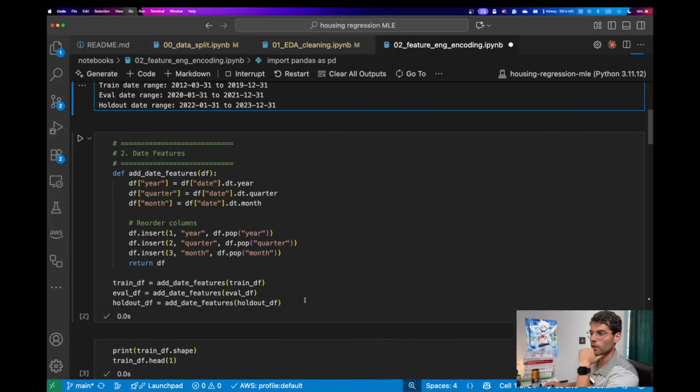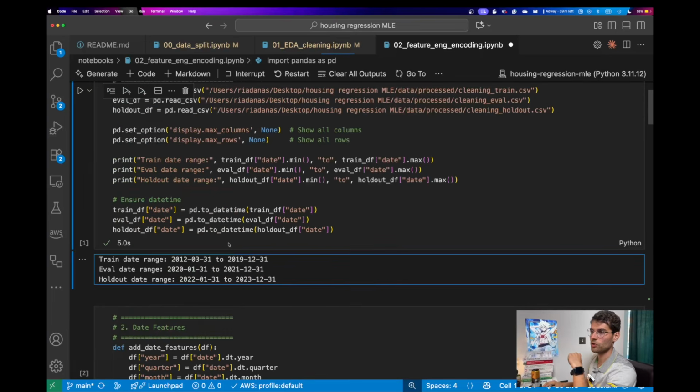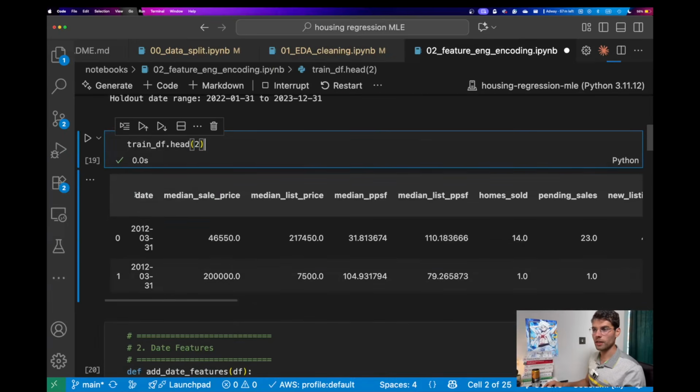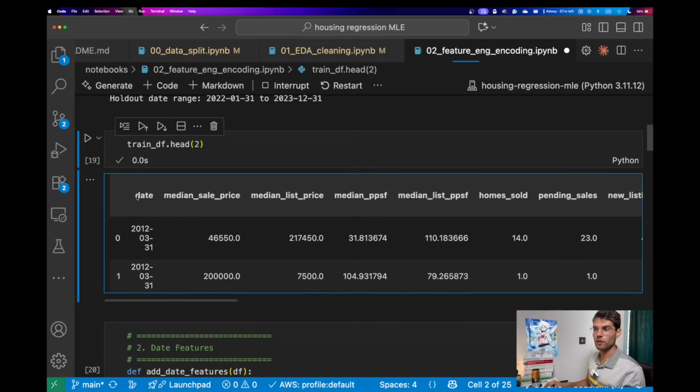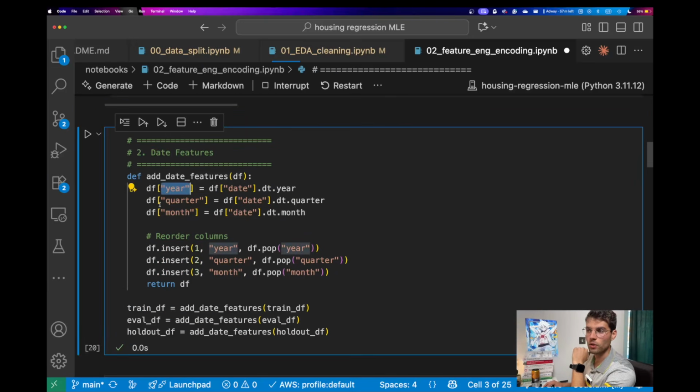Nothing is wrong here. What we want to work on first is the date column. If I take the training data set, we can see that we have the date column. But the date column as it is here is not very usable because, first of all, the format, and second, we could be splitting it in a better way. The way we can do it is to take the date column and split it into year, quarter, and month. Depending on the level of detail you want, you can even go through weeks, days, and even hours.